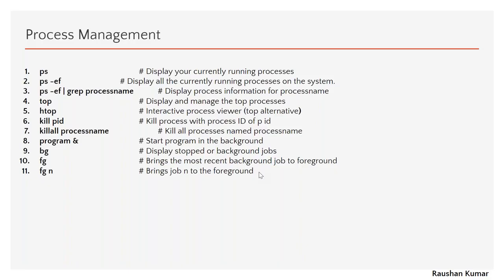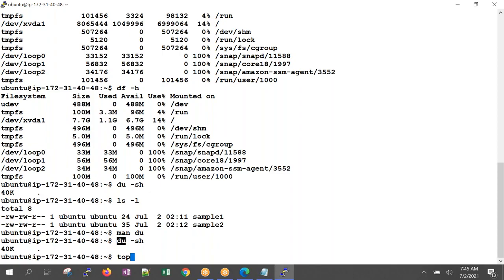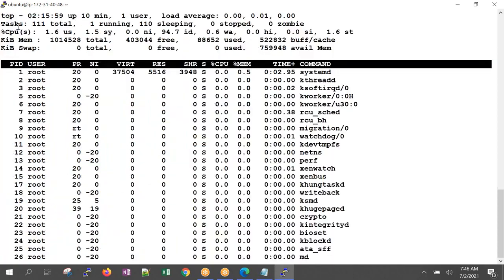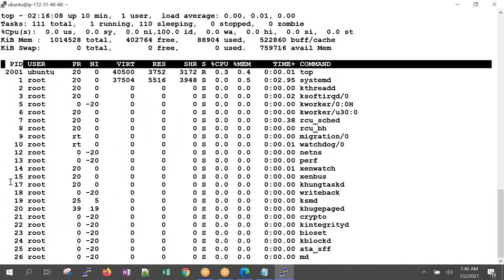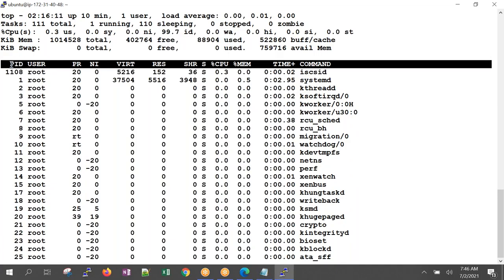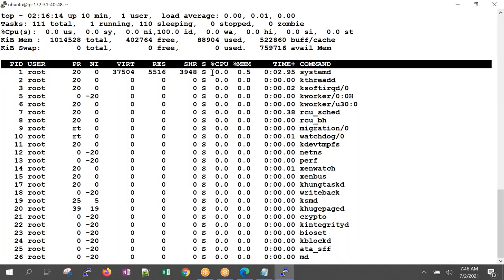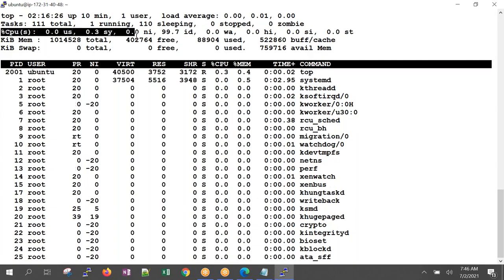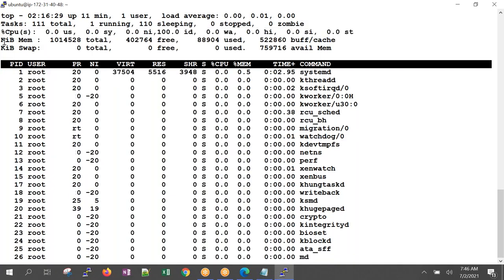There is the top command, a very popular command. It will give you so many details: your PIDs, process IDs running in your operating system, in your machine, in your VM, the consumption, the load average, the uptime, how many users are connected, CPU utilization, memory utilization.